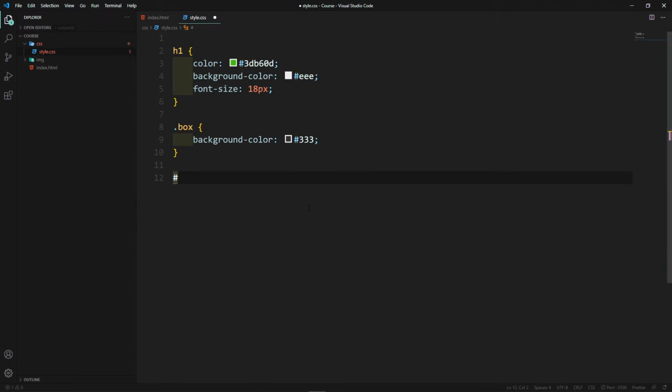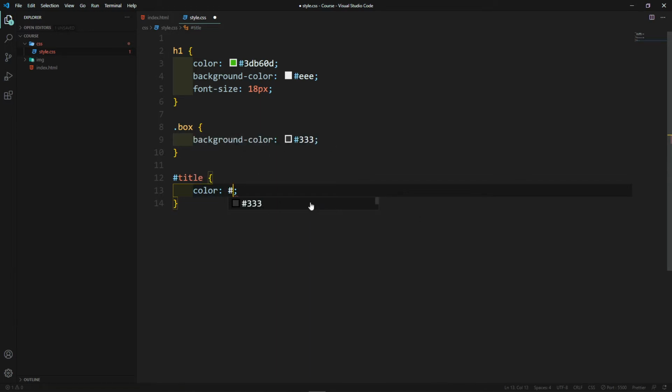So we have the ID of title, and then we do our declaration, and we can just say color. The color notation is for the font, but we're going to explain all the properties a little bit later.